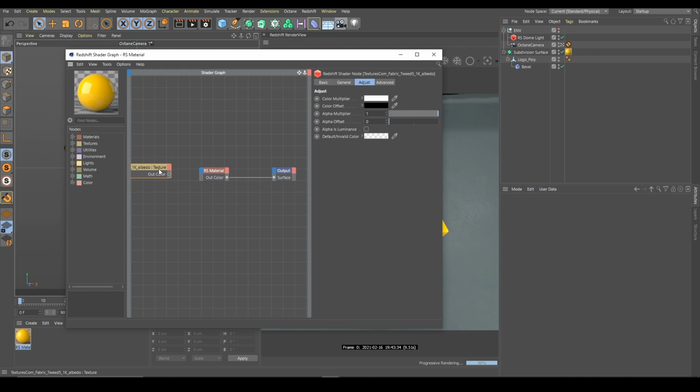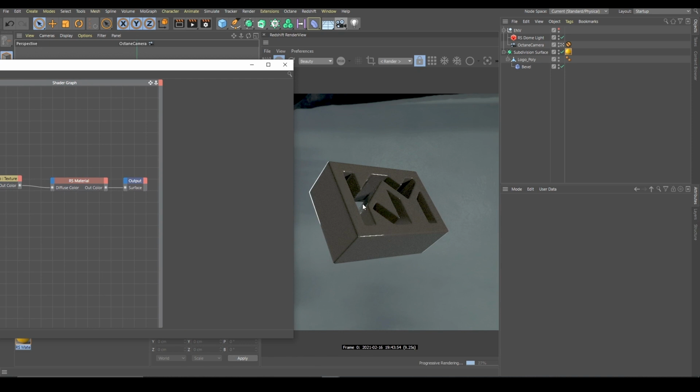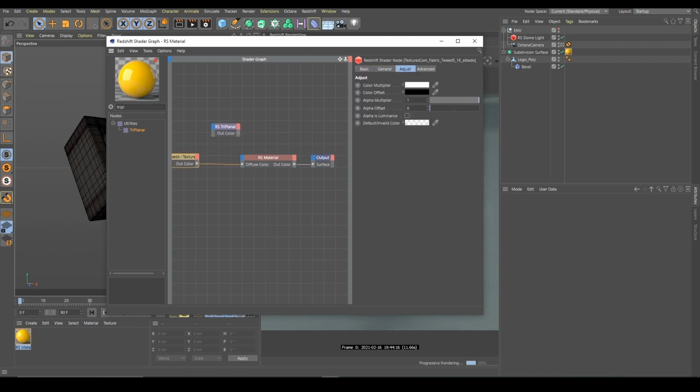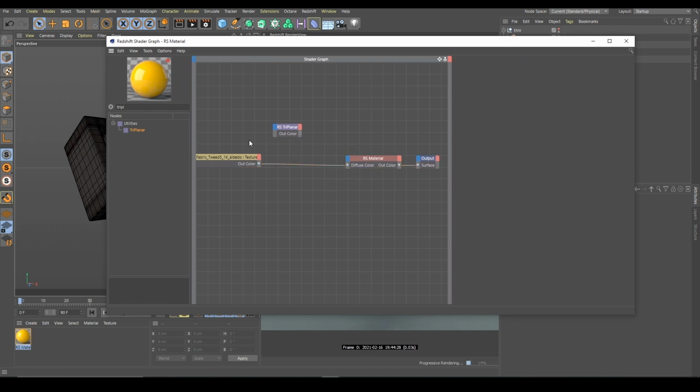And now we have our texture here, and we could create this input here, the diffuse color input for our Redshift material, and make this connection, and we could see a change, but this is not what we want because this is obviously not triplanar mapping. This is something else. So I'm just going to go here to the left and enter triplanar in the search tab, and now we just need to set the triplanar between our material and our texture.